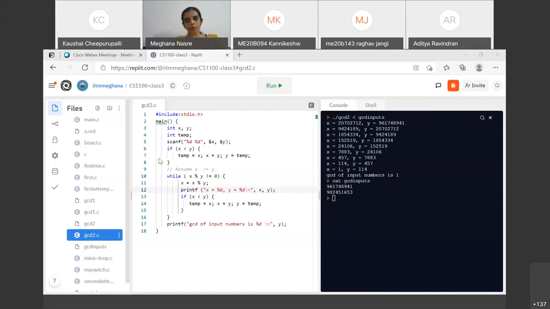Okay, so I just want to understand. So have people already seen this Euclid's idea earlier? Again, just to get a sense, I know I have repeated it, but before this class, have you seen it earlier, when you studied programming or earlier? I think we had it in maths, in 10th, I think so. Euclid's division lemma.